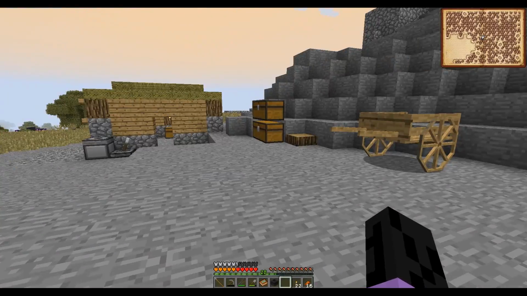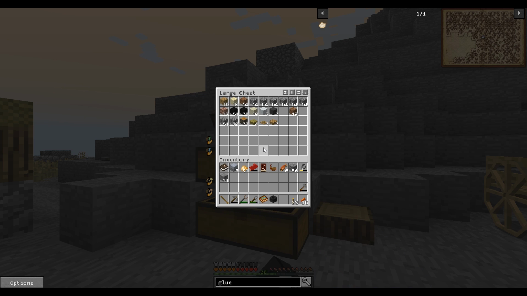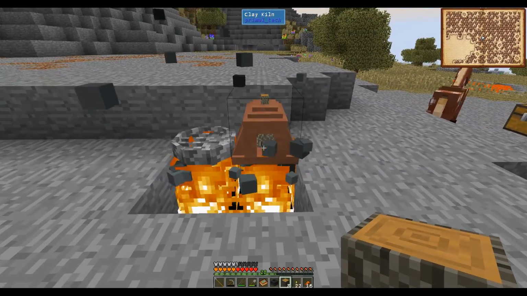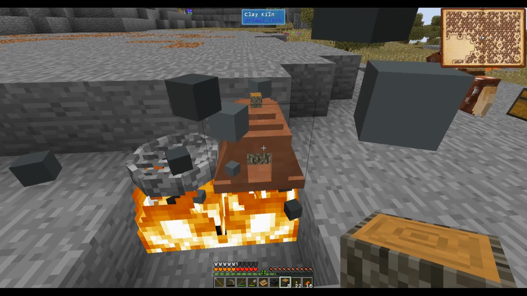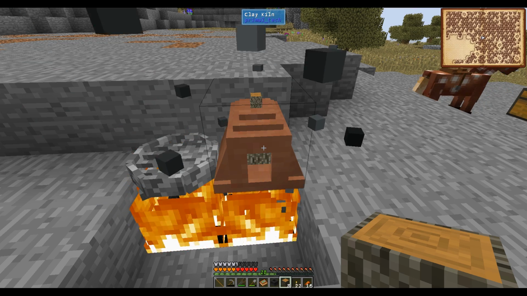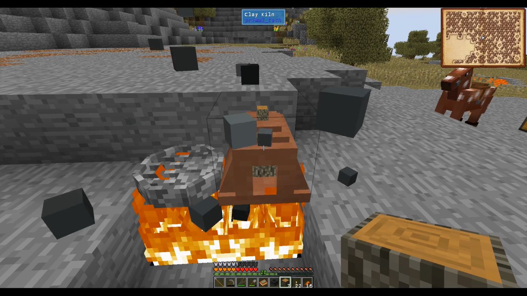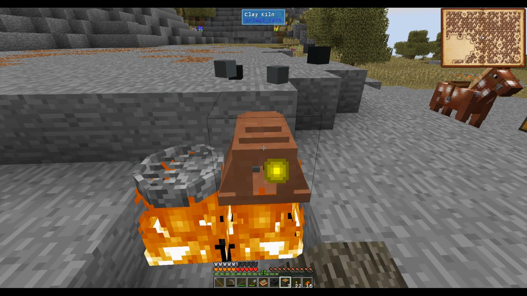Okay, so let's set up a cauldron. I want... give me some 9 olive wood. Why 9? Because the more fire blocks around a cauldron, the faster it runs. So if you have like a big fire pit with the cauldron hanging over the middle, you will have a really fast cauldron. So I'm going to make lots of charcoal, I'm going to set this cauldron up, and then I'll be back.